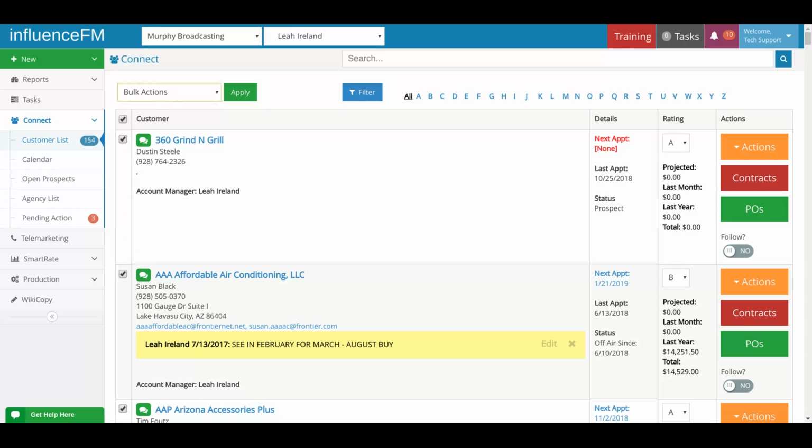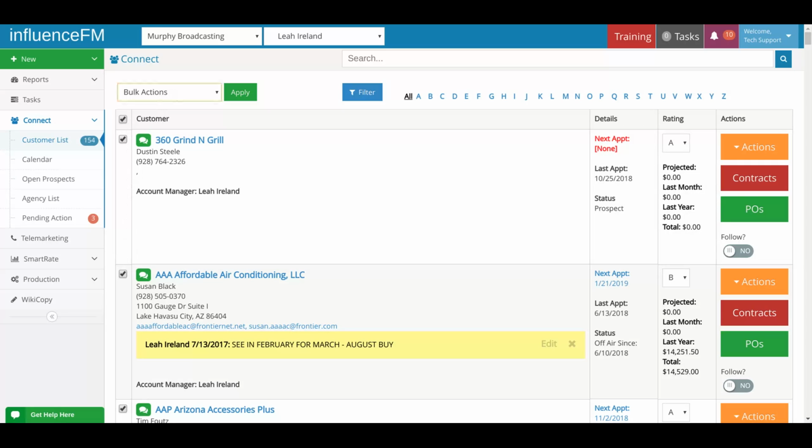But there are some options here in the bulk actions. The first option is print. That'll print all the details for your customer. The next option, print simple, is just a simplified version of your list. It's just names, phone numbers, and emails. You can also email all the customers you have selected. You can also make a bunch protected or seasonal. This is how you merge too. There's a merge option in here. Obviously, you only have that when you have two or three selected. You're not going to merge all your customers together.